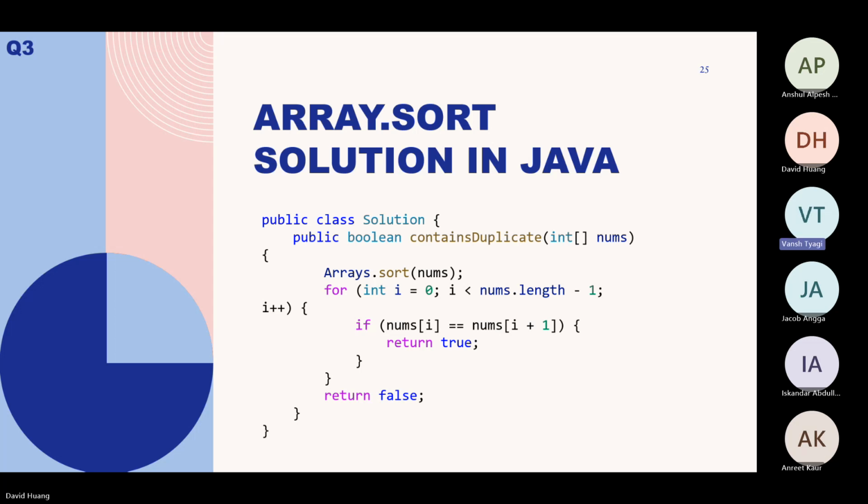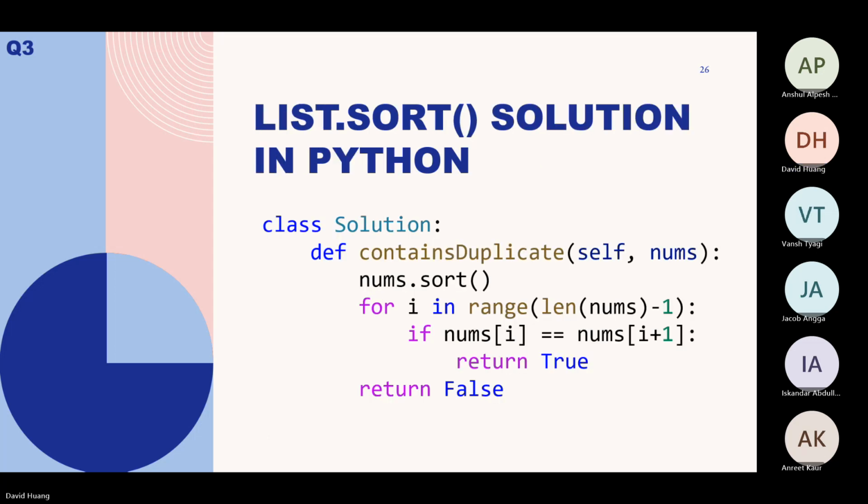Yeah, you can continue, David. Go for it. Okay, so array sort. You go through this loop and you check if the number and the number to the right of it are equal. It returns true. So that's the logic of it. I think this code is much neater than the brute force one. Okay, so Python. Vansh, do you want to take over? Yeah, I can touch it.